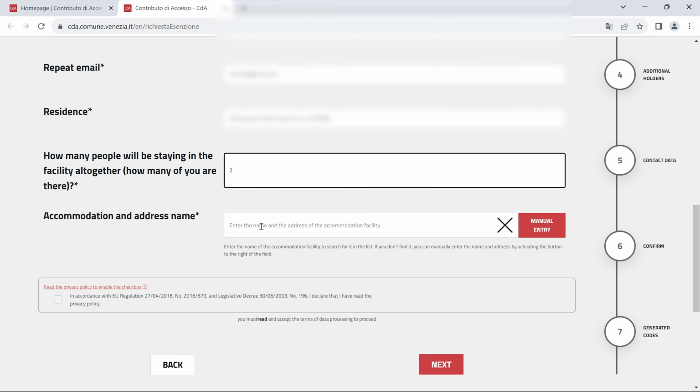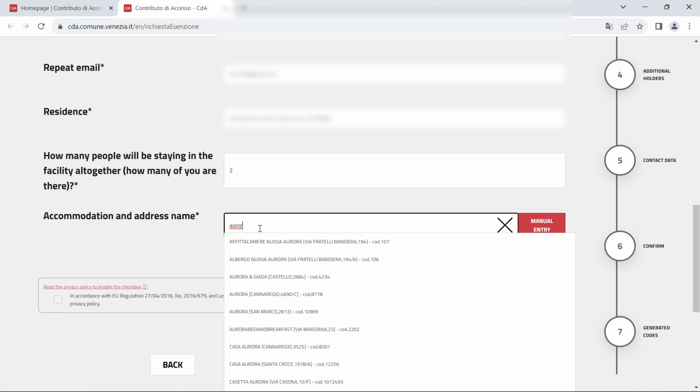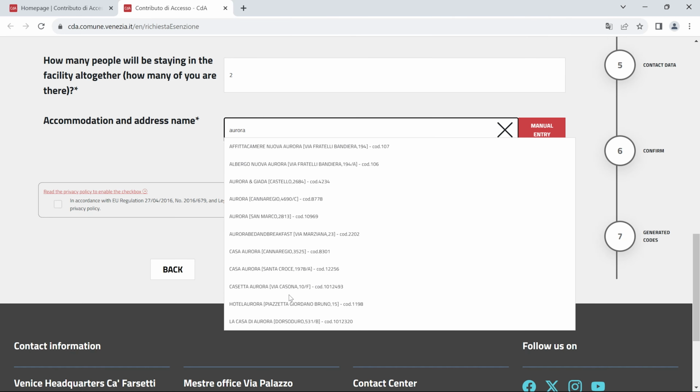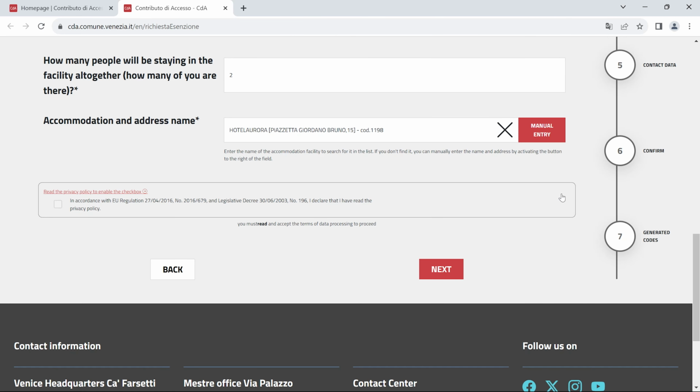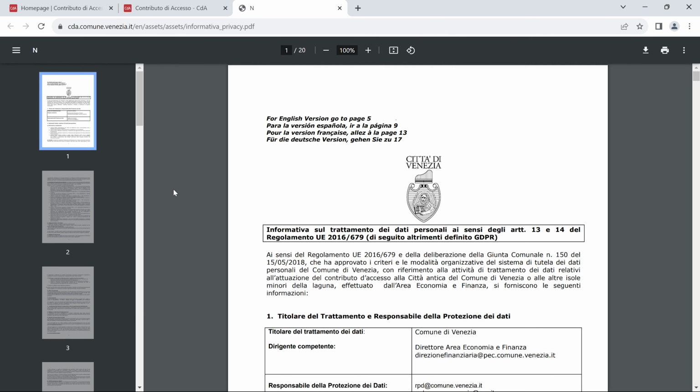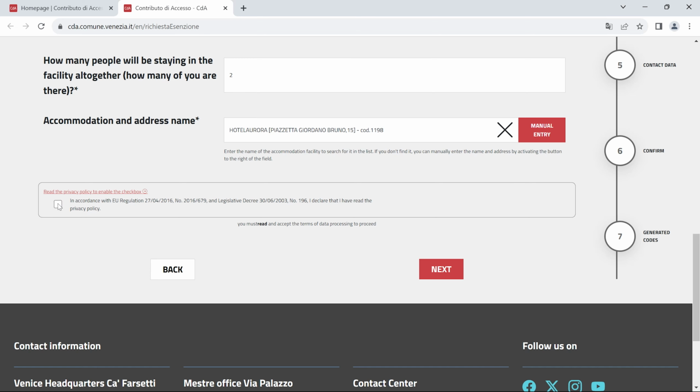And then we are going to look for the accommodation, either by the name of the accommodation or the address, or if we know the code of the accommodation. So you can just click on this field and start typing in that name or that code and find what you're looking for here on this list. We found the name of the hotel we're staying at, so we'll select that. Then there's that standard box you see on other websites where you have to agree to the terms and conditions. But in this case, you actually have to click on the link and let it load the terms of conditions. Once you see that, you can close that tab, then you can click the box, then click Next.